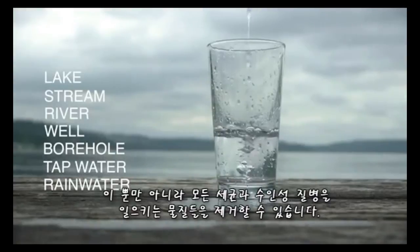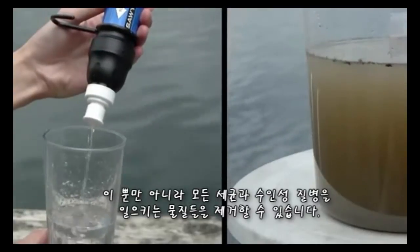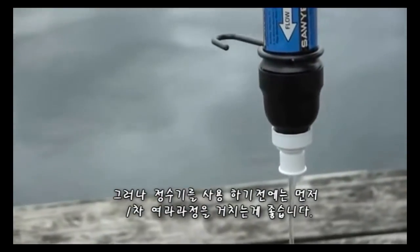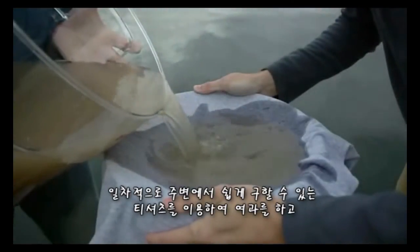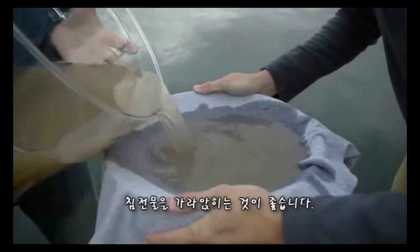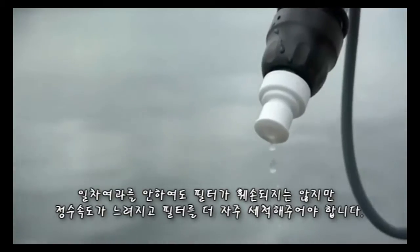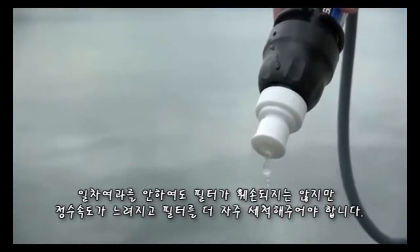In addition to filtering out all the harmful bacteria and protozoa, the filter will remove the turbidity from the water. However, the more turbidity you can remove prior to filtering, the better. Ways to remove turbidity are pre-filtering with a cloth or t-shirt, or allowing the water to settle so the sediment falls to the bottom of the bucket. The turbidity will not harm the filter. It will just slow it down and you will need to clean it more often.